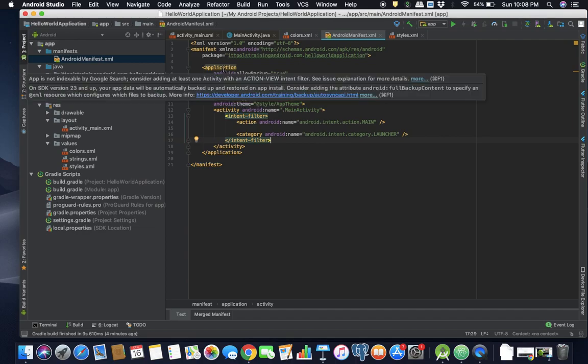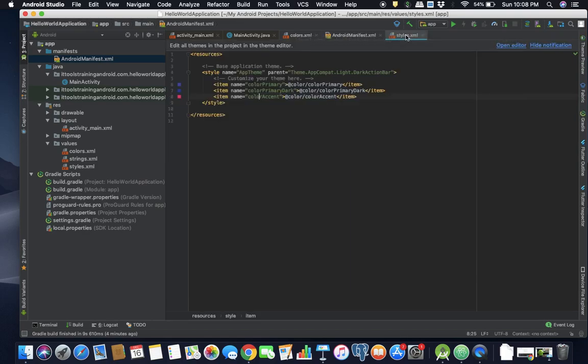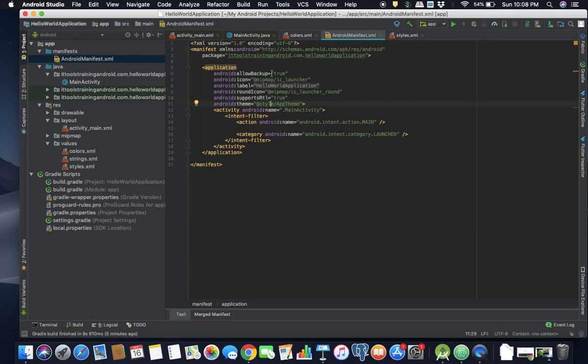And here if you see in the application tag, we have this android:theme style app theme. So this app theme is defined under the style. So under the style means under the styles.xml. So if you go into the styles.xml file, you will see a thing called app theme. So this is how AndroidManifest controls the theme of your app by going into the styles.xml and finding this particular theme named app theme, which is defined here. And apart from that, you have your package name here.